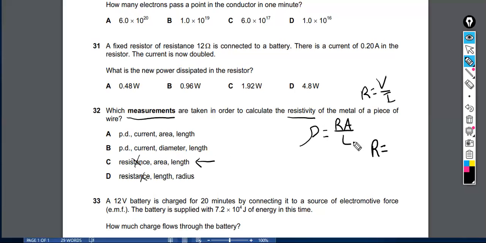We can't actually measure resistance directly. The numerator terms here, R and A, cannot be measured directly. What can be measured is the potential difference and the current, and we can calculate the resistance from that. We can measure the diameter with calipers or a micrometer screw gauge. We can half that diameter, multiply it by itself and then by pi to get the circular cross section to input here. We can measure the length with a ruler, and then we get the resistivity. So they've given you a hint, a clue, by saying measurements. Not what quantities do we just plug into our equation. What measurements do we actually take? Which is why B is the correct answer.